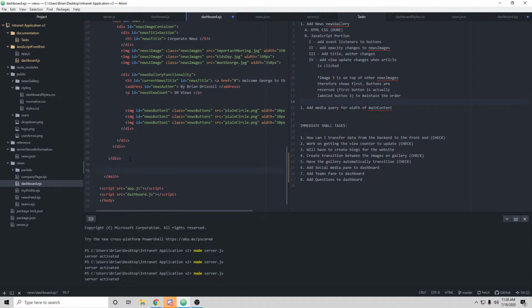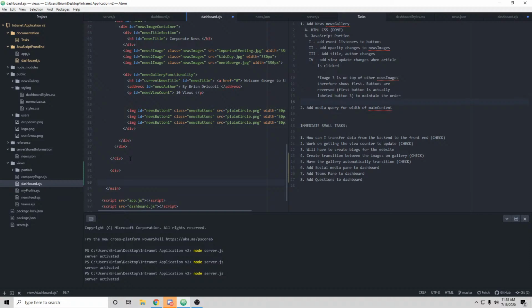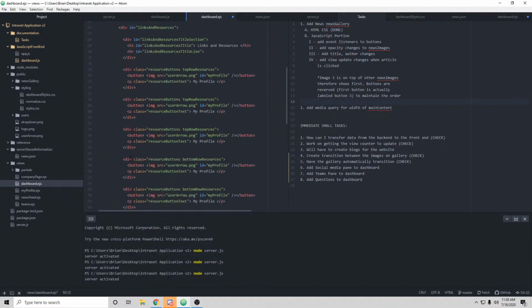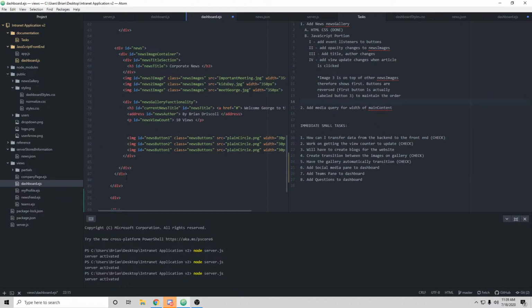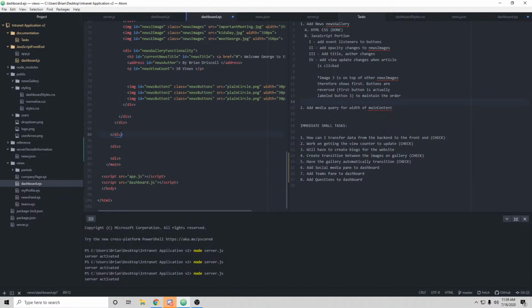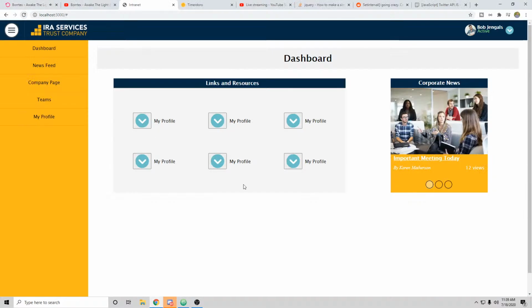Alright, road to container we go. Did I just say section? Well, that works.